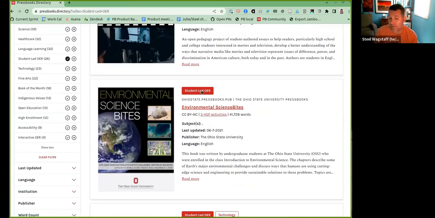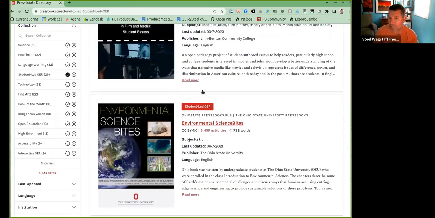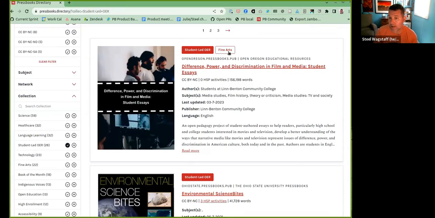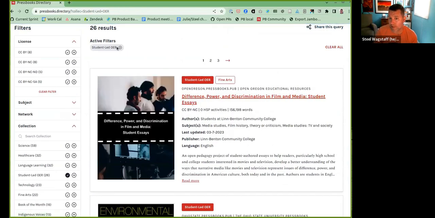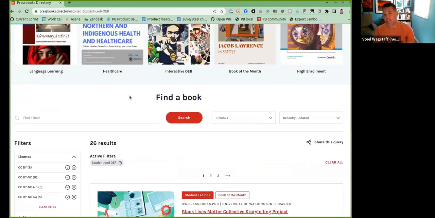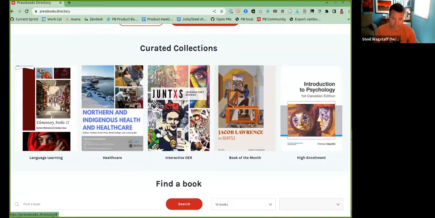You can also see that they have a little tag or a tab at the top that shows you the collections they're in. You can toggle and apply a collection by clicking on the button, and you can remove them by clicking on the button there. So that's a little feature that we've updated and added.